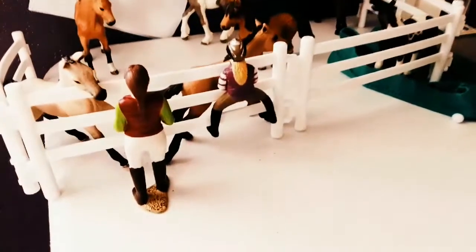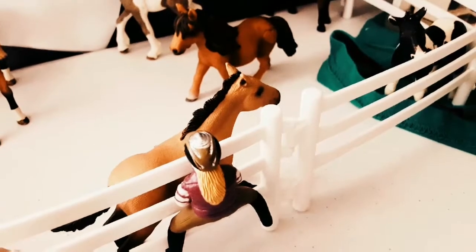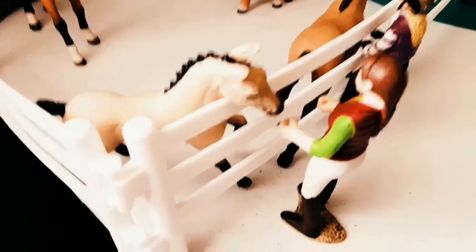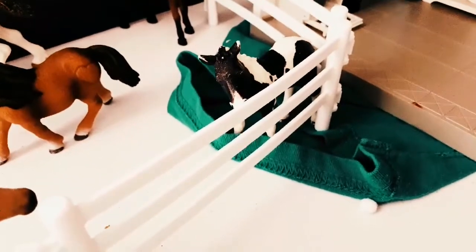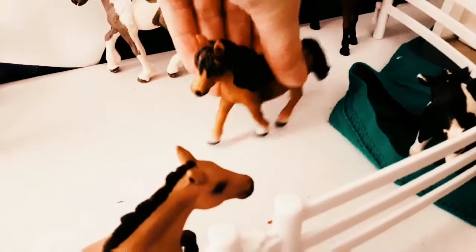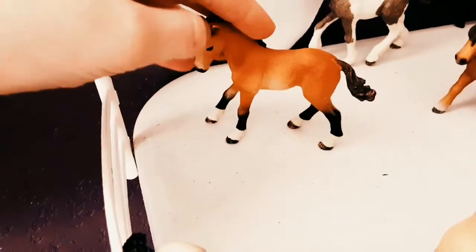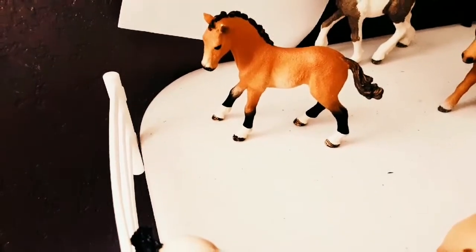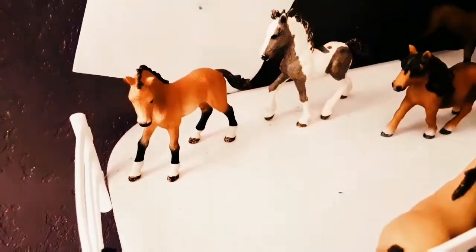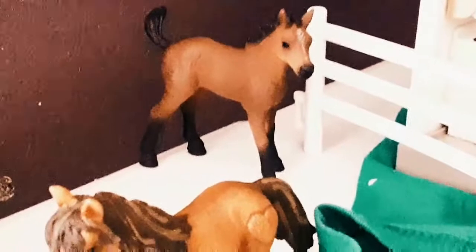Now we're going beside the house. Over here we have the foal's paddock. We have Chloe petting my foal Rain — she is a thoroughbred filly. Morgan, the owner of the stable, looks like she's petting Daisy, my Hanoverian filly. Then we have Bandit, my first Schleich horse — he is a pinto colt. We have Strawberry, a Shetland pony mare. We have Reed, who looks like a Hanoverian colt. Then Cloudy, my Tinker yearling filly, and Oak, who I think is a quarter horse filly.